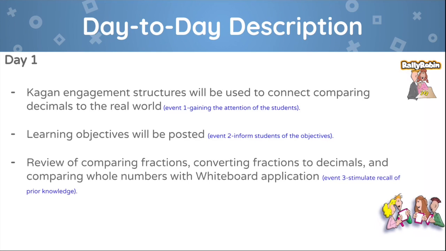The whiteboard application will be used while students participate in Kagan engagement structures to review comparing fractions, converting fractions to decimals, and comparing whole numbers through the use of Kagan Showdown and Numbered Heads Together. Event 3, stimulate recall of prior knowledge. And students will complete a comparing fractions and converting fractions exit slip to assess their understanding of what was reviewed throughout the day.